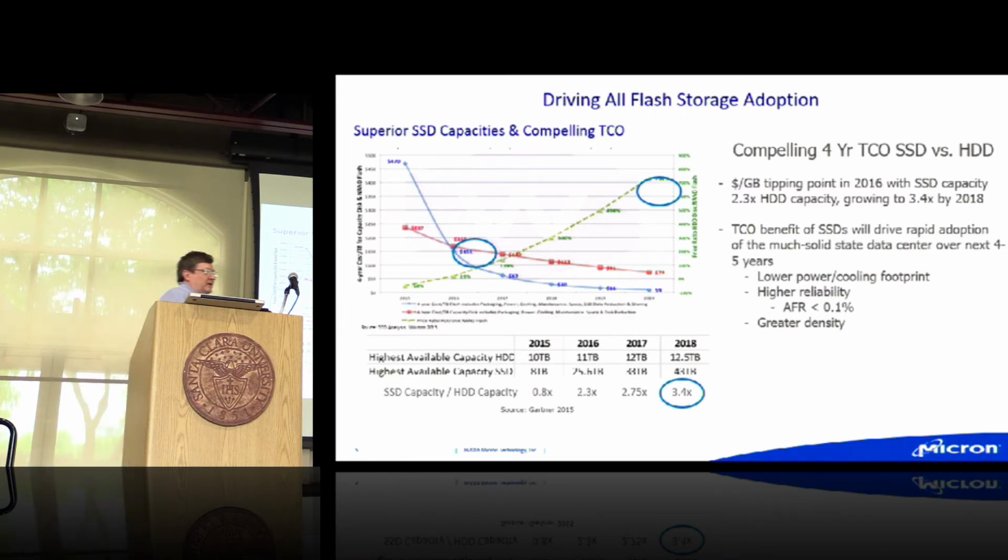There are NAND that are not in a drive format, flash modules, and lots of companies make those. We supply NAND to lots of companies that make flash modules. And it's all great, but if you consider a drive form factor, so for HDD, it's our friend, the 3.5 inch, right? For SSDs, this is actually a bit of apples and oranges because this is a 2.5 inch form factor, not a 3.5. Right?